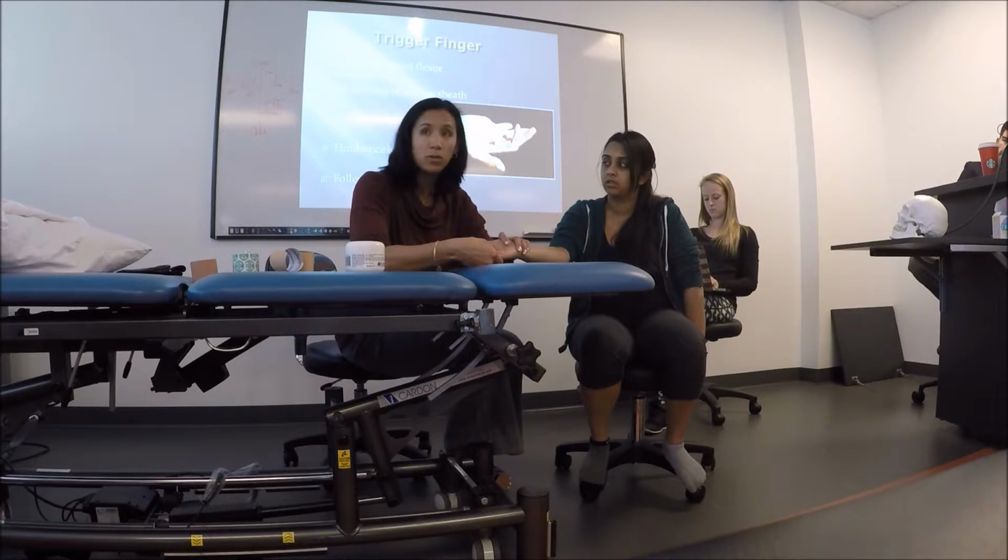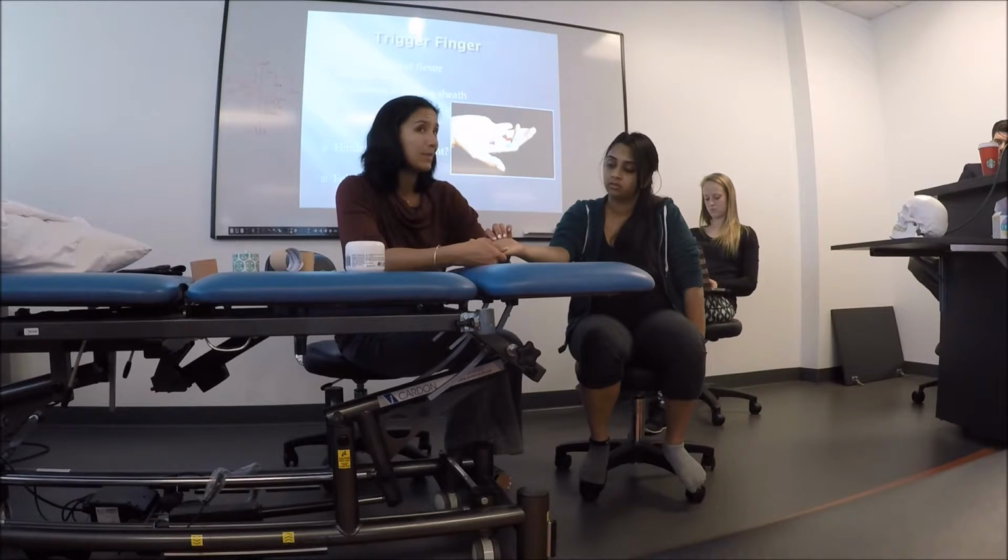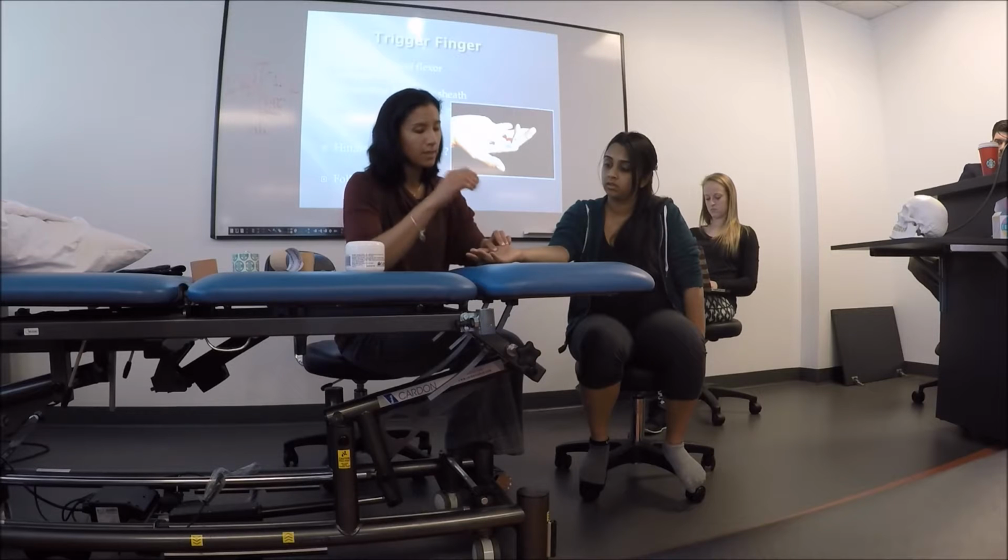And if I feel most restriction soft tissue wise in one direction, then I'll push into that direction. And I might do little circles here to try to get that tissue to loosen up. There's also a good taping technique that I made to show you now because I forgot last time.